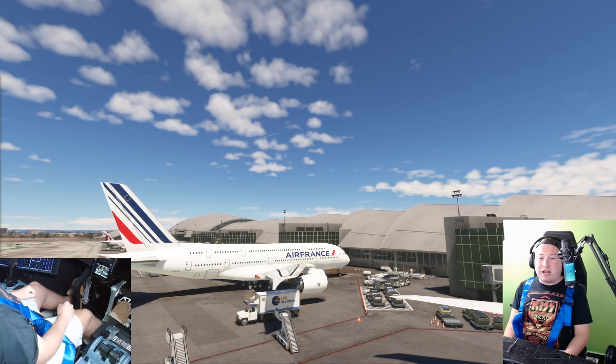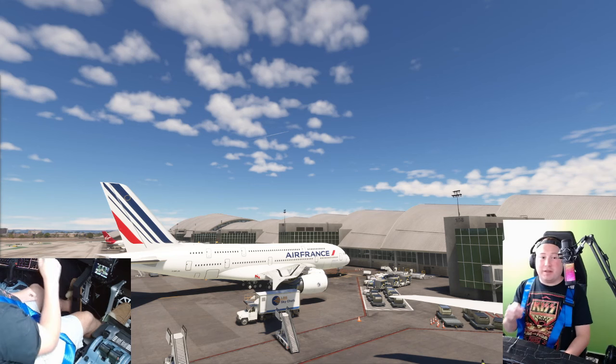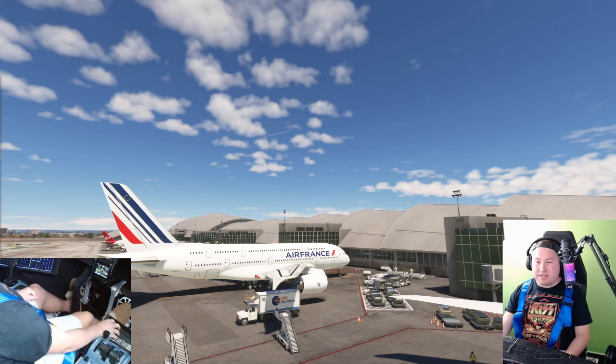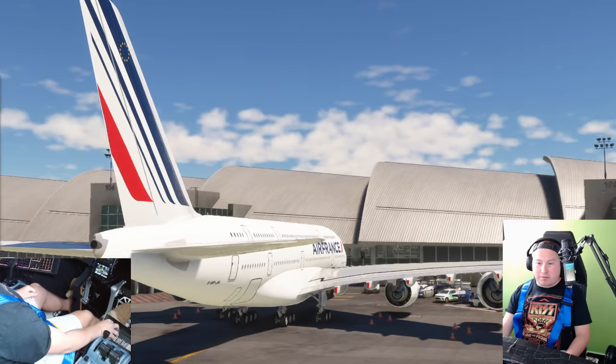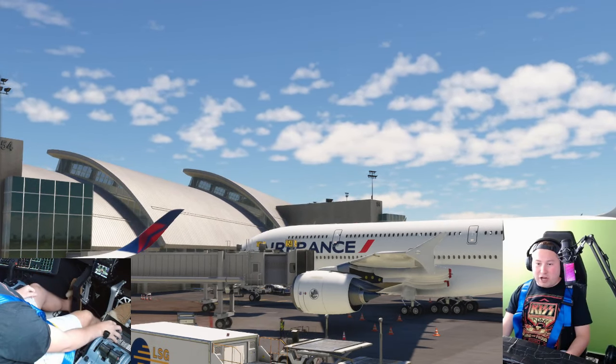Today I have the BREDOK 3D Airbus A380 from Microsoft Flight Simulator 2020, and I'm excited to take a look at this thing. We're going to take it for a short flight and just see how it performs. So here's the overall airplane. Looks like they did a pretty good job with it.